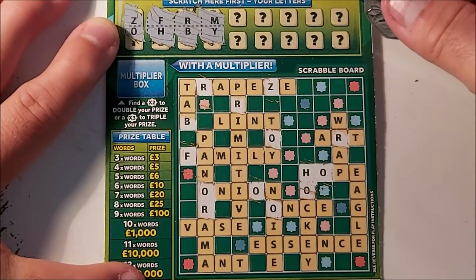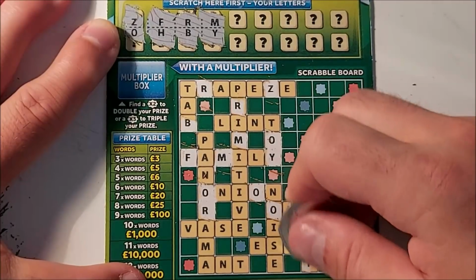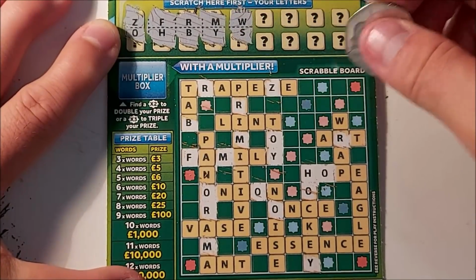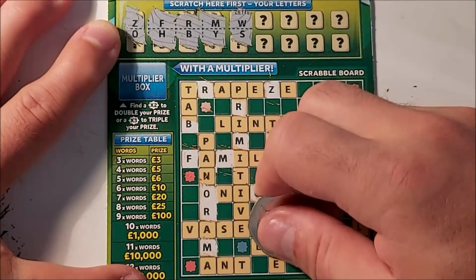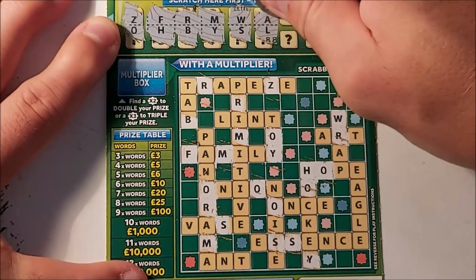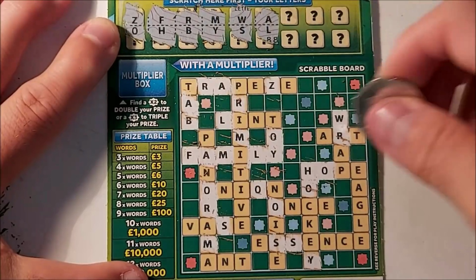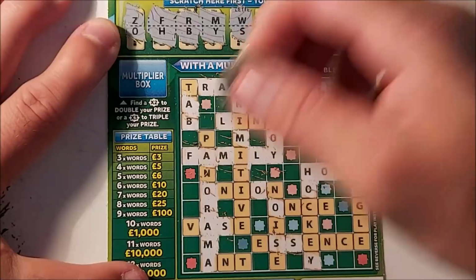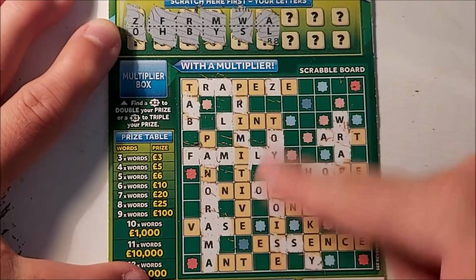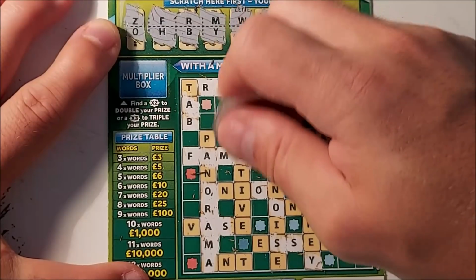Okay, M and Y. Okay, right. W and S. Got a W, got a couple of S's down here. Come on now, A and E. A and L. There you go then. E and I. I and U. Family, first word there.